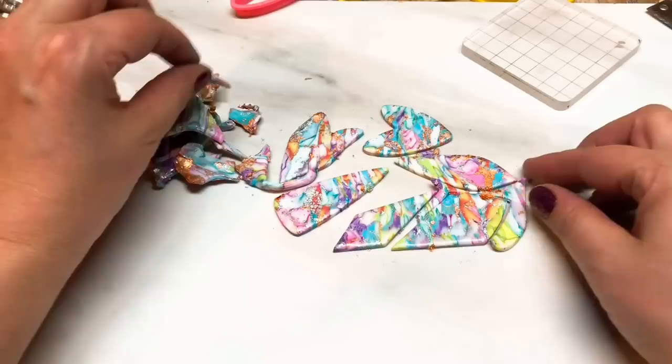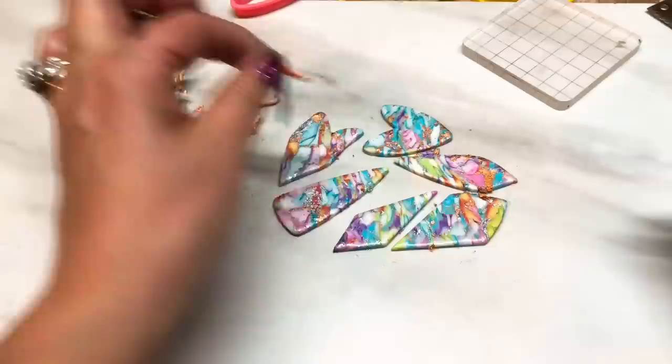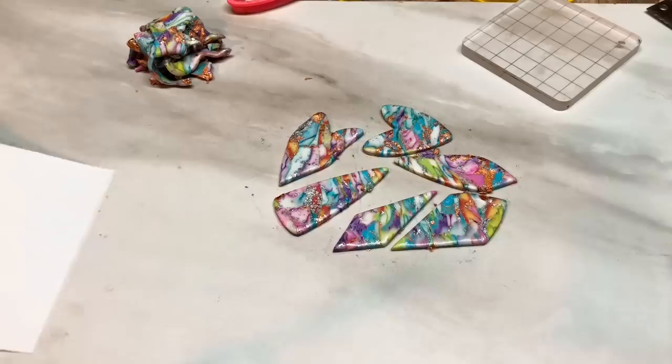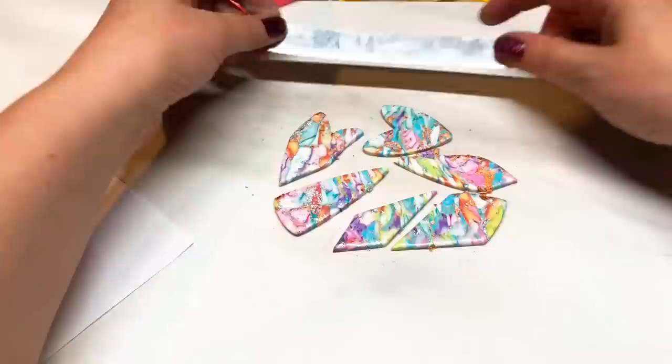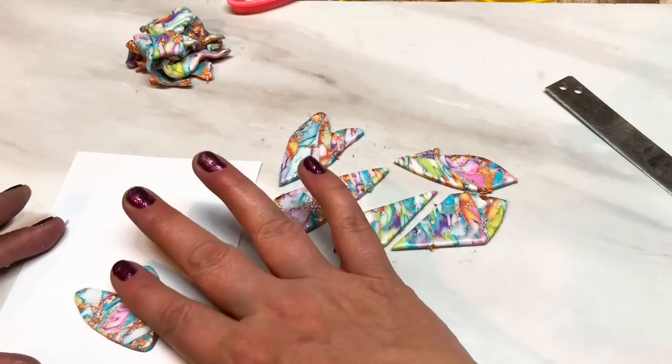I suppose I could have cut them straight on a tile that I was going to bake in the oven, but I really don't like baking on tiles because they leave shiny spots. Unless I was going to add glitter into the resin, in which case it wouldn't matter because you wouldn't see it. But so I'm gently lifting these and hoping and praying they're not too squidgy. Not too bad. So there's that one. I'm just going to press it down gently on the card so it's nice and flat. Not the card, the paper.